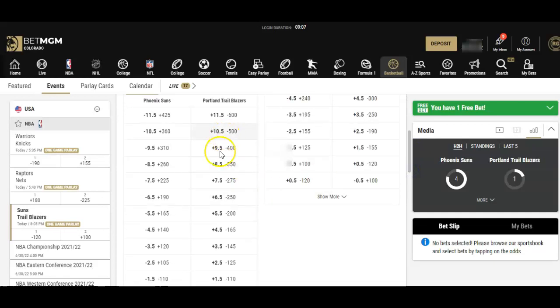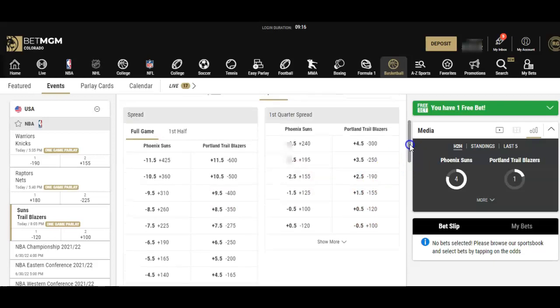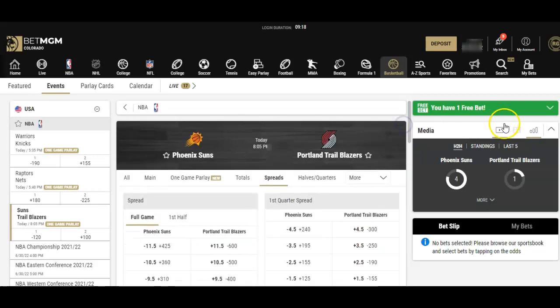So it's something that you can use to your advantage to gain some value if you feel strongly that you want to go that route. And again, as a reminder, you'll have a bet slip over here to your right, so it helps you keep track of your wagers. Further over here, you see halves, quarters, things like that. And then, of course, as you do the drop down, you get into player props, which is the last one I wanted to touch on.